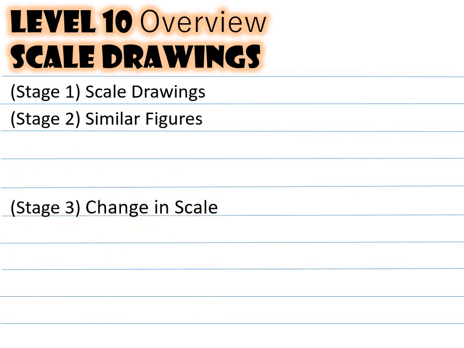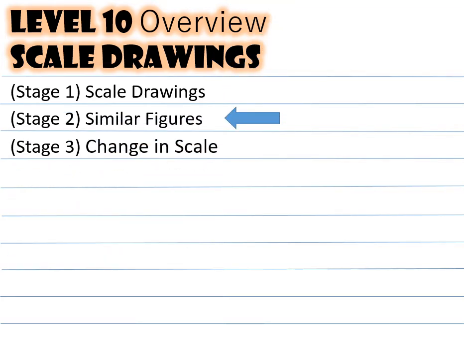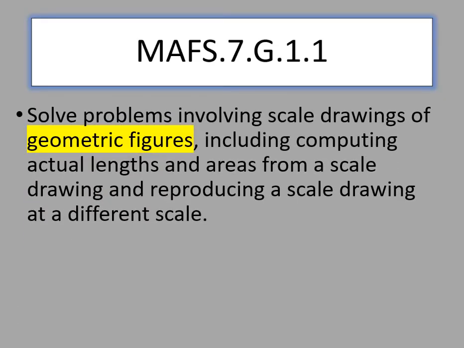Taking a look at our overview, we are now on Stage 2 of 3, Similar Figures. Taking a look at our state standards, we're going to solve problems involving scale drawings of geometric figures, including computing actual lengths and areas from a scale drawing and reproducing a scale drawing at a different scale.